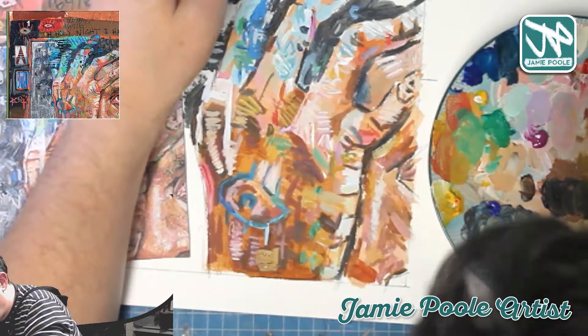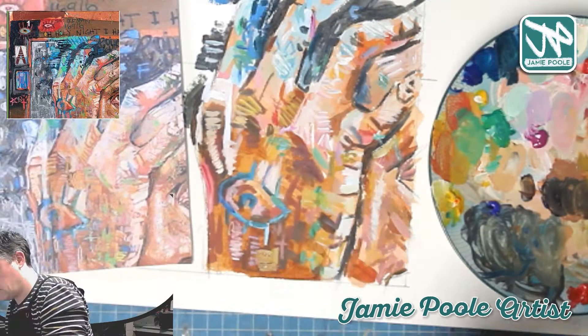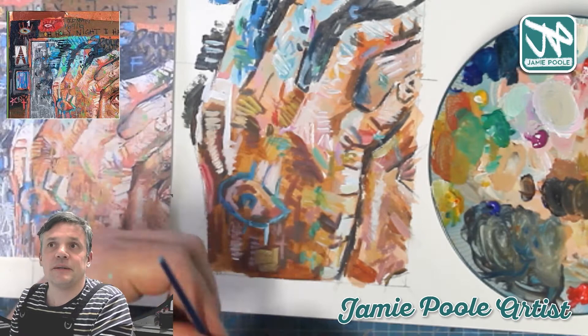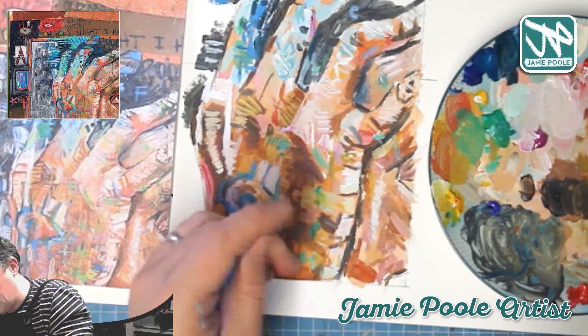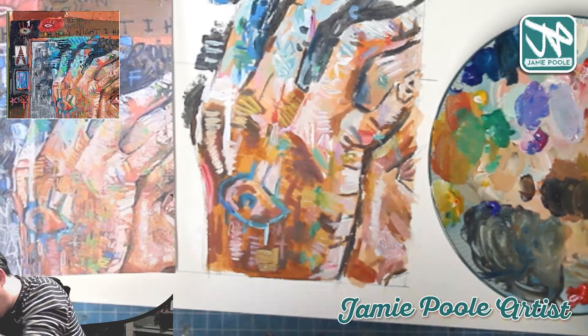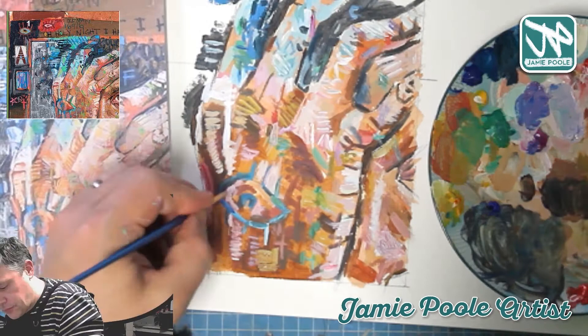One thing about me as an artist is I'm quite forgetful — I might be working on one bit and then want to do something else in an instant. When I say 'flow,' I'm literally flowing from one area to another without too much thought, working quite intuitively. It helps you relax if you work a little quicker, and you learn a lot about mixing colours by doing this kind of mark-making.